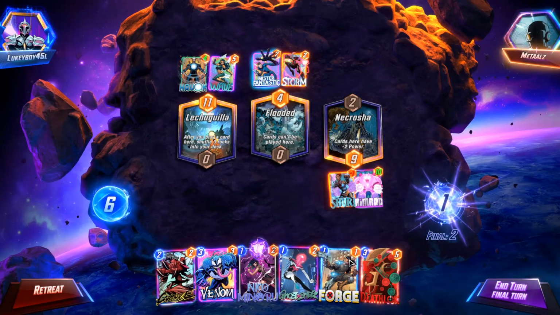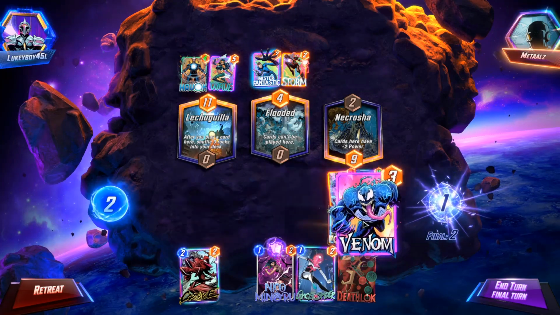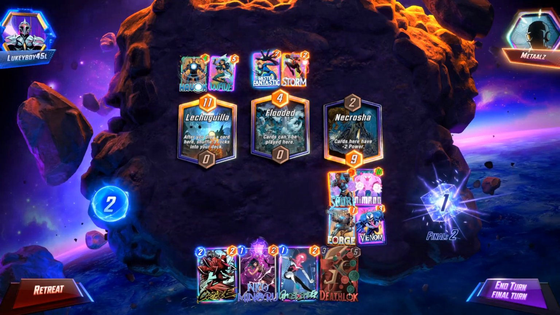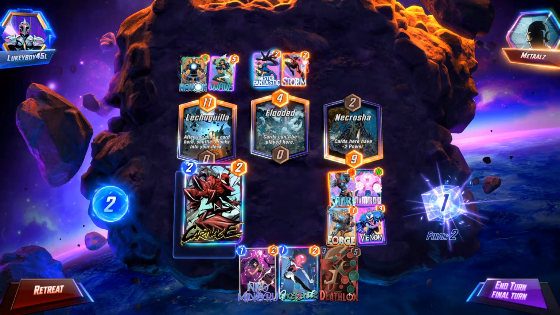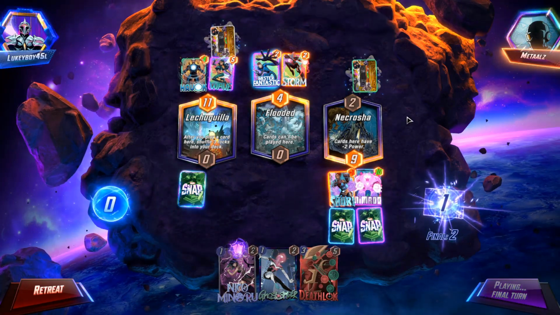Okay, well, I can probably just go Forge into a Venom. And then I can drop a Carnage here. So this is solid.